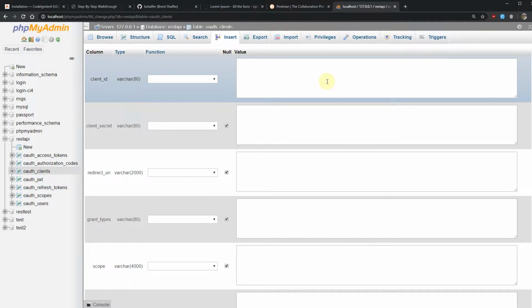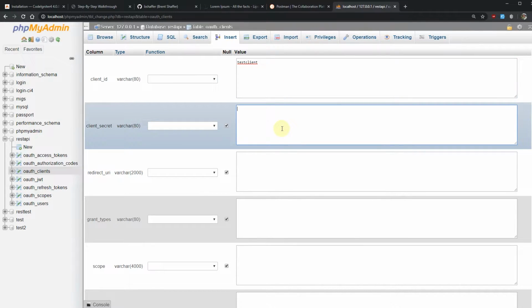So the client ID, normally you would use some long string, like maybe some encryption type also, like an MD5 string or just a randomly generated one. But I think in our case, it is not that important. So just for our tutorial, let's use test client.